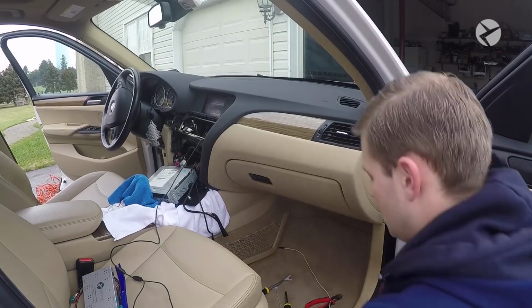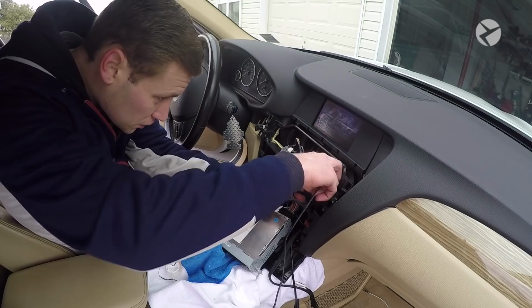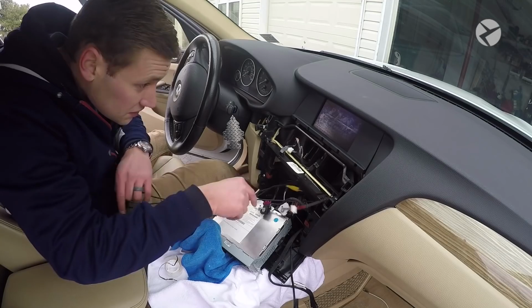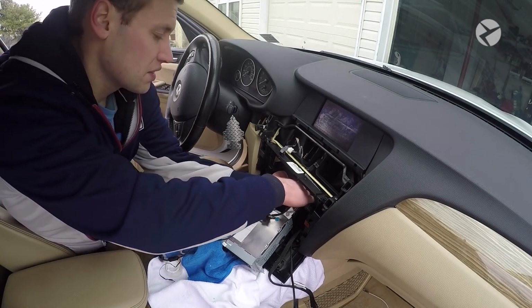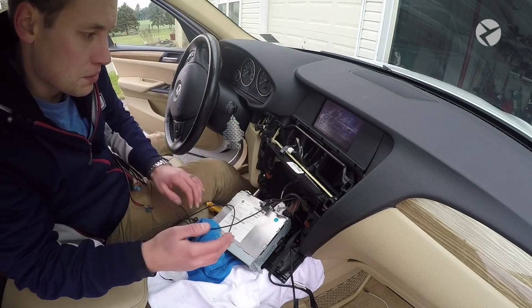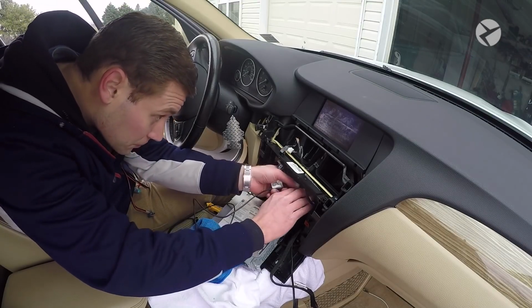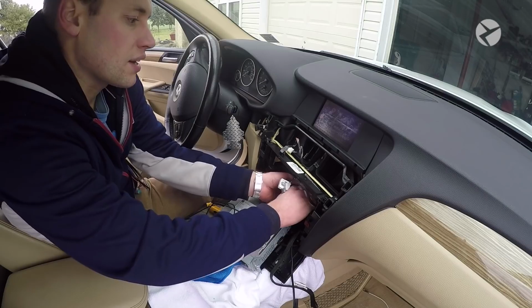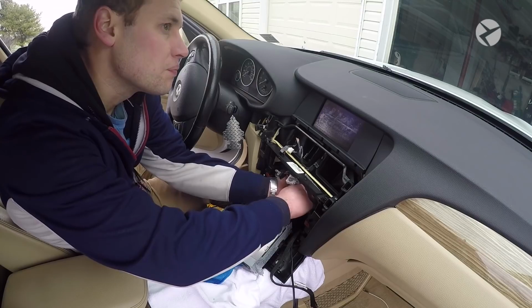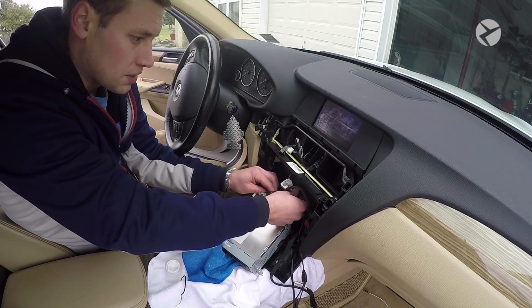Okay, so that's good. We'll go back inside the car now. Okay, so once you've done that, you can see that the cable comes out over here, so we can just go ahead and feed this down to where we need it, making sure that it's out of the way. So what I'm going to do is I first fed it through here, and then we're going to mount the multimedia interface under this head unit here. A lot of this you won't even need to use any kind of wire feeders. If you have large hands, you may have to, but for the most part, you should be okay. Okay, then just feed it so it comes out the bottom here.